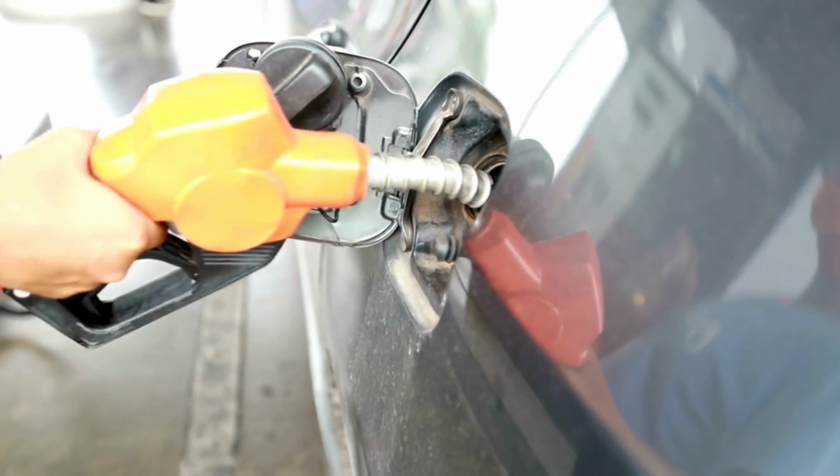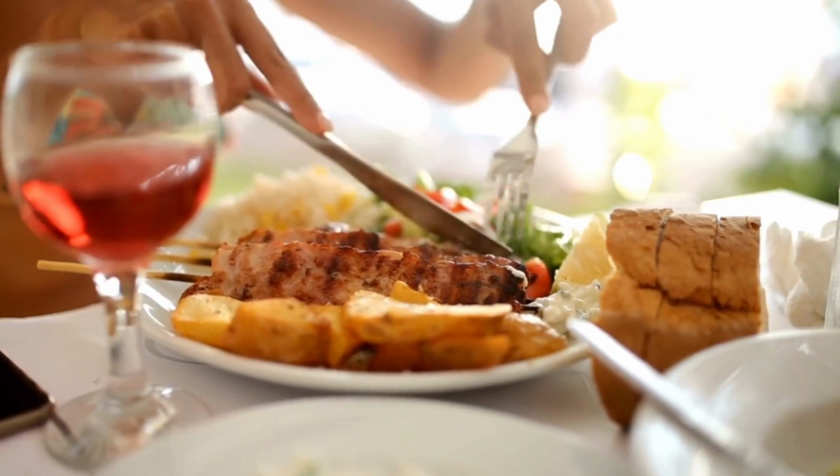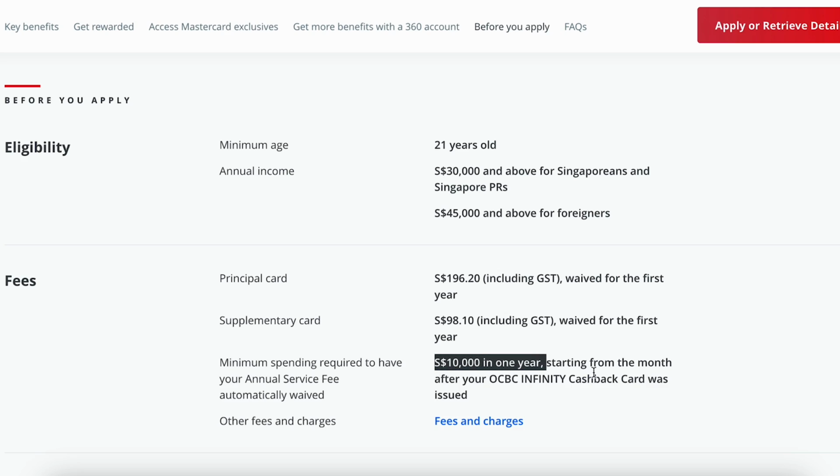But if you were to ask me to compare between Infinity versus 365, which credit card for cashback would I choose for OCBC? I would say I'll go with Infinity instead of 365 because Infinity does not have a minimum spend requirement. But for OCBC 365, it's a more specialized spend credit card. Like you spend a lot on utilities, you get a 3% cashback. Or if you're driving, petrol stations, you spend a lot and you spend a lot on dining as well to get a 5%. Otherwise, the rest of the 3% rebate or cashback is not really attractive to me. But that being said, if you are just using OCBC Infinity to get $500 of spend, you cannot hit that $10,000 calendar per annum spend for fee waiver quite easily because $833 per month. That's quite a lot. So here is my quick review on the OCBC 2024 cashback credit cards.